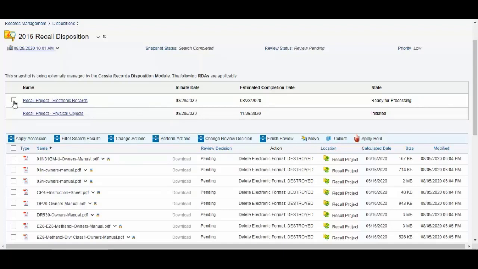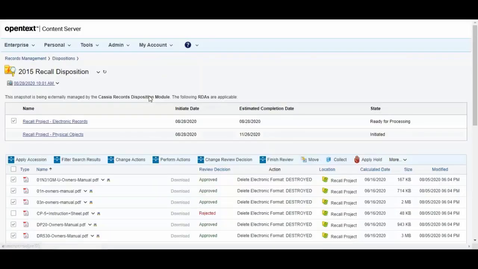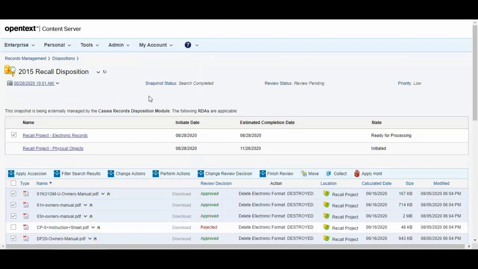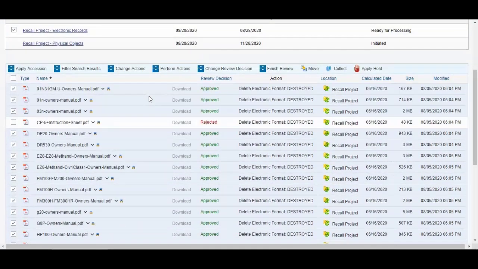So all the records manager needs to do is click on the checkbox, and RDA will suck in the approval state for these records and update the information below. So you can see that all the items that were approved receive a checkbox and a status of approved, and our one item that was rejected does not have a checkbox and is clearly marked as rejected.